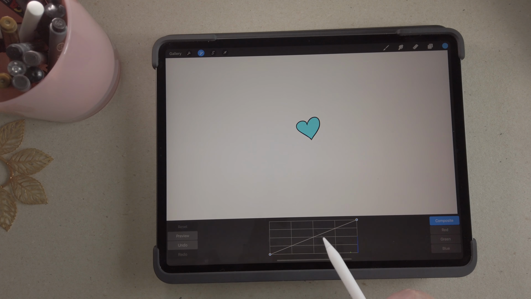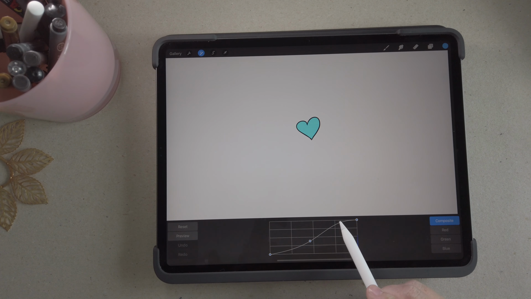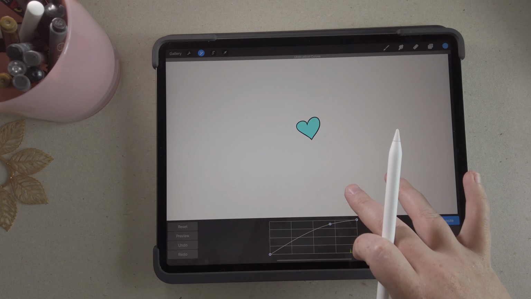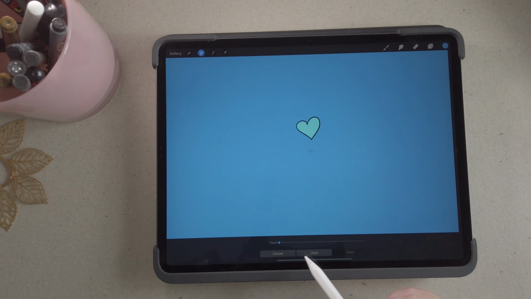Now curves helps you with the shadows and the highlights, and you can change that using these sliders as well. If you go overboard, it will tell you, and you can really see the image change when you use these sliders. Really good for pictures. It actually helped me quite a bit as well, even for my videos.